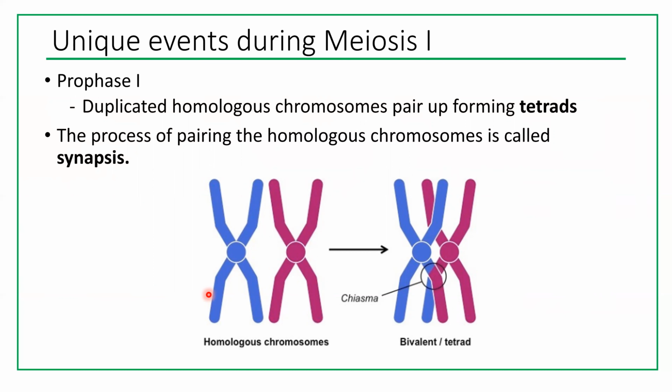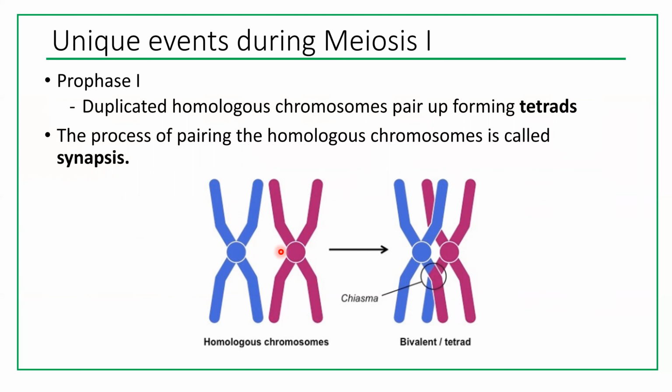Now, why do they have these four parts? First of all, this part is called sister chromatid. This is sister chromatid, and this is sister chromatid. Why do I have four sister chromatids? Because those chromosomes are already replicated. This replication happened during interphase, right? So that means my cell is ready to divide.